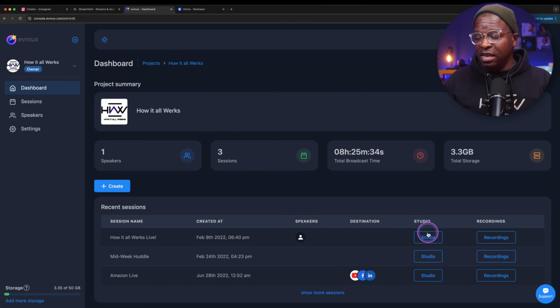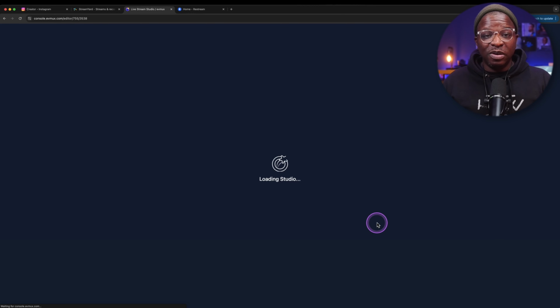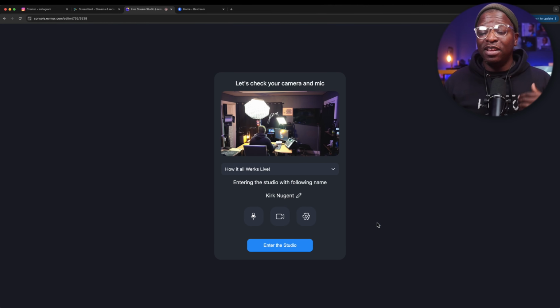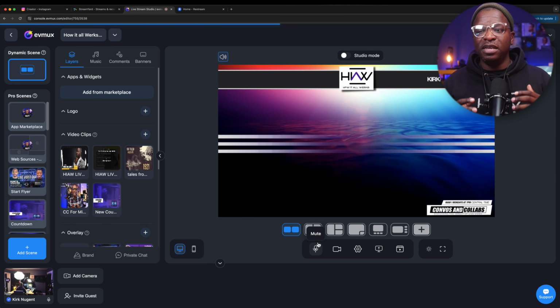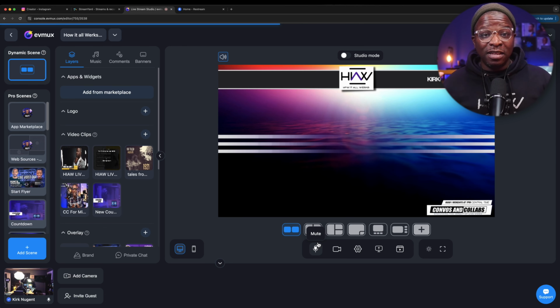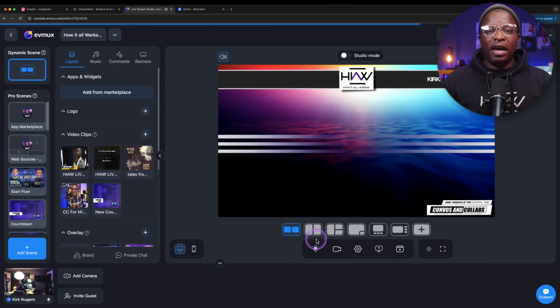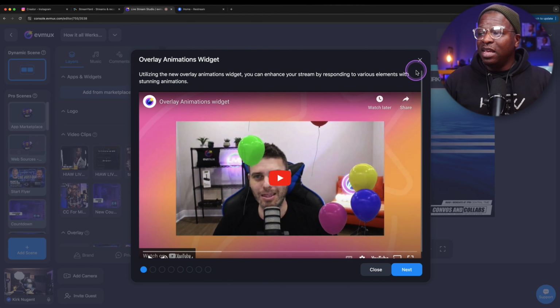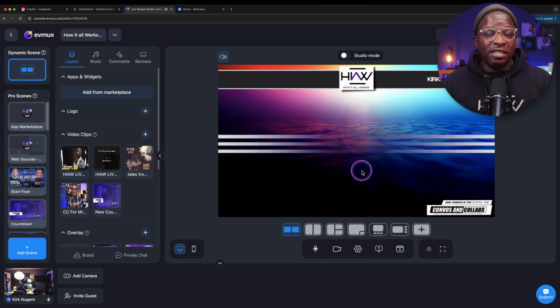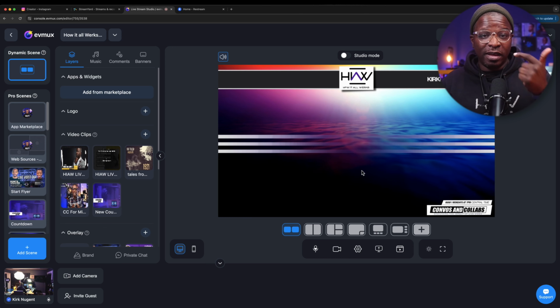Here is EVMux. I'm going to go to EVMux. I'm going to go into a studio there. We're going to do the same process. I just want you to see that all of these platforms, they all have an RTMP function, and you can utilize that to be able to stream to Instagram. In fact, RTMP is the most widely used protocol for streaming, and it allows you to stream to pretty much any platform that you want, as long as you have that URL and stream key.